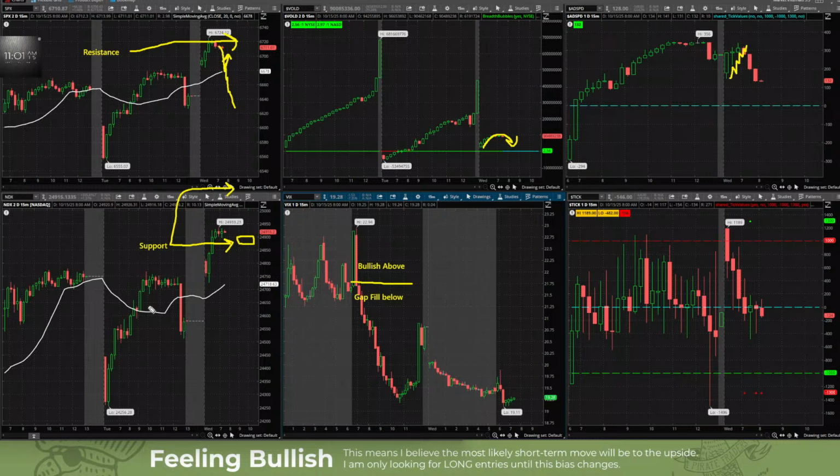So here's an example of that from yesterday, both indexes at the same time. You poked through it. So, okay, you're probably going to get a little move up. You got it over the next 15 minutes. Then you came back down, turned it into support, and you got continuation higher. Okay? Same thing on the NQ. Poked through twice. Then it turned into support. Then you got your move.